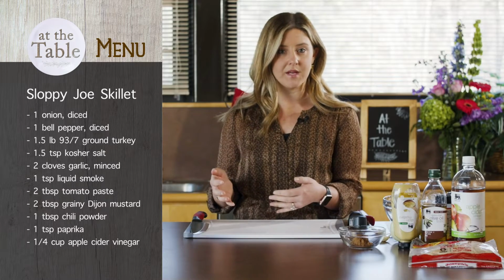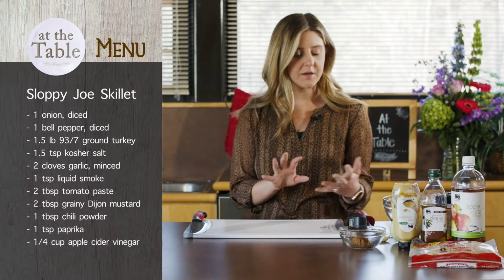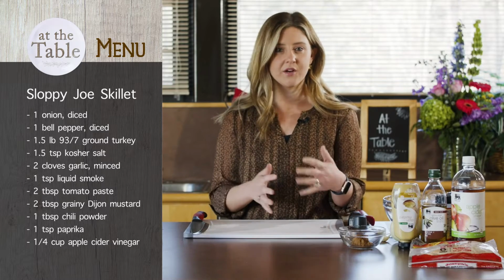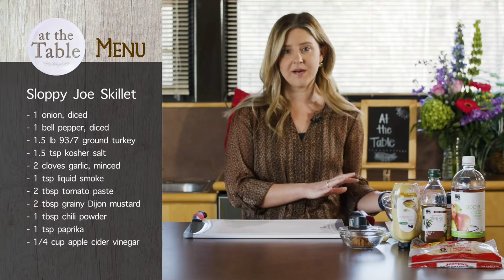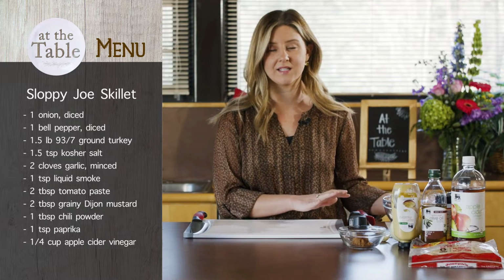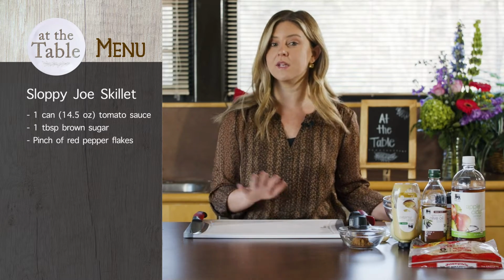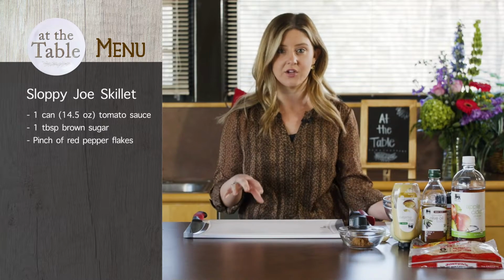healthier for your family. Sloppy Joes were something we didn't eat a whole lot growing up. We did have them here and there, but this has been one of my staple recipes in the last 3 or 4 months that I just make probably every week to every other week because it's just that good.